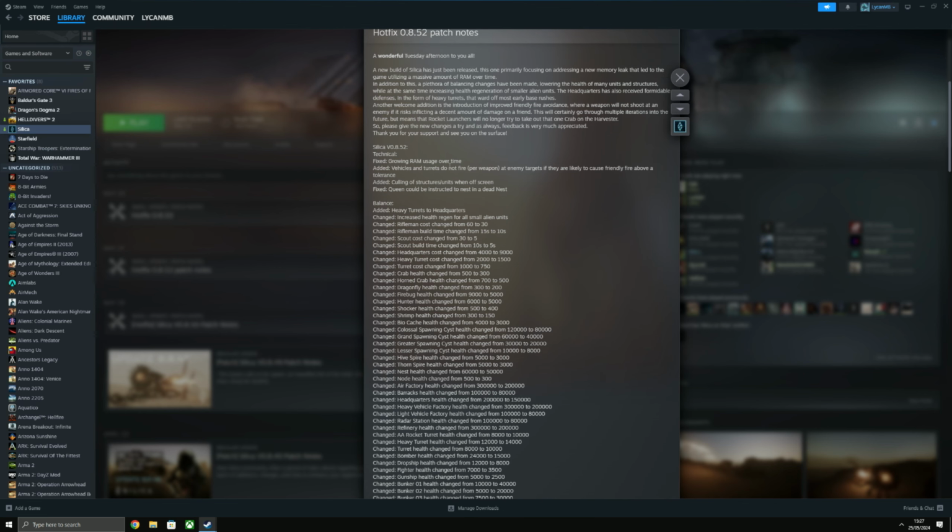There's a massive amount of changes going on at the moment. The new build of Silica is just released, the one primarily focusing on addressing the new memory leak that's led to game utilization of a massive amount of RAM over time. It was noticed quite a lot with dedicated servers that over time, especially with bigger maps, more and more RAM was utilized, which in the end slowed everything down. So that memory leak has been rectified. You're going to hear a lot of leak in this, I think.